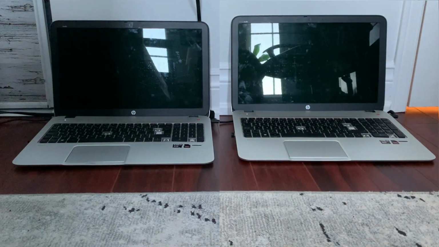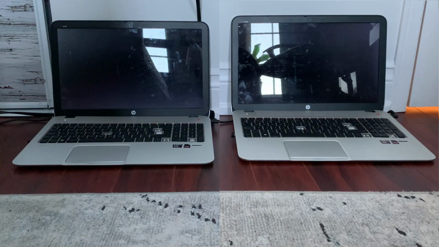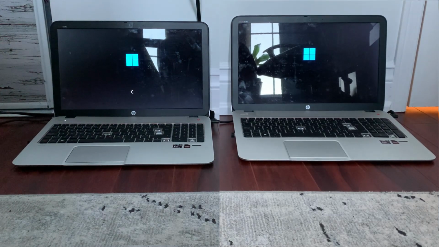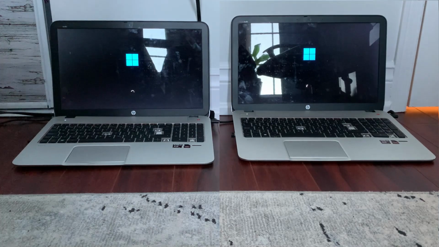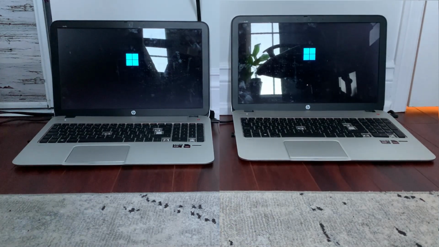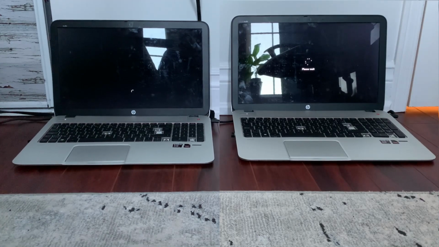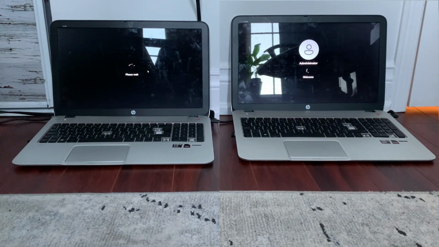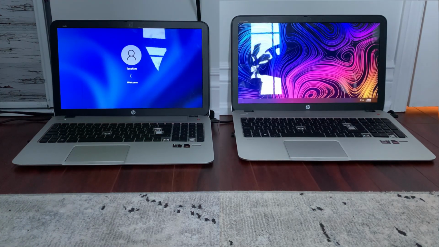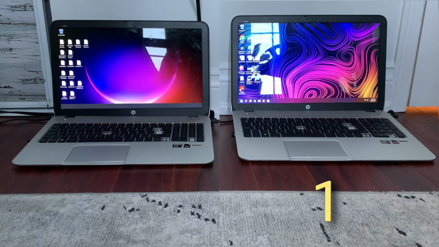Now for this one, I actually made sure that fast boot was off on both computers to eliminate any discrepancies like with the last speed test, which will be linked in the cards, as well as took out the battery of the laptop to make sure that both were equal. Now I had to speed up the footage as both computers took quite a while to boot, but eventually we do see that Rectify 11 does beat Windows 11, and it was actually quite a difference in person, where Rectify 11 took about a minute 30 while Windows 11 took a full 3 minutes, which is absolutely insane.